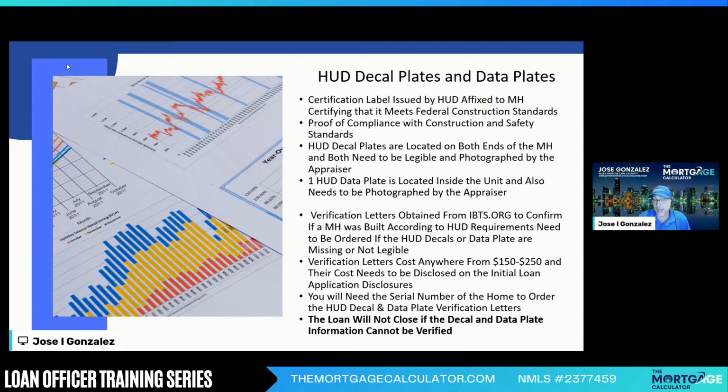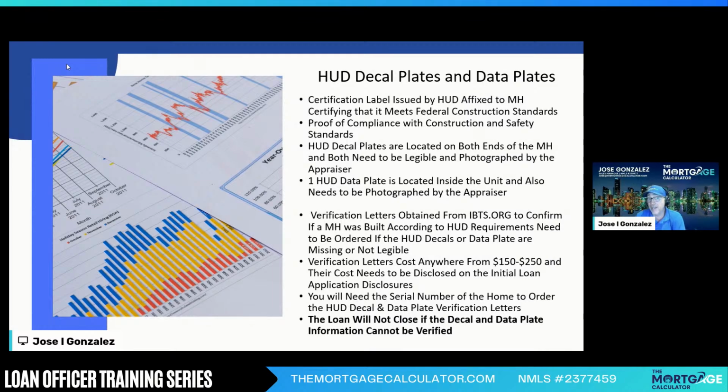I would definitely do that. Because what happens if the appraiser can't find it? Then you need to be on point. Read the appraisal the day you get the appraisal. Look through it, realize that there's no verification plate that they were able to photograph, and then you would immediately have to disclose that amount. So to avoid that, I would highly recommend that you just disclose that amount.